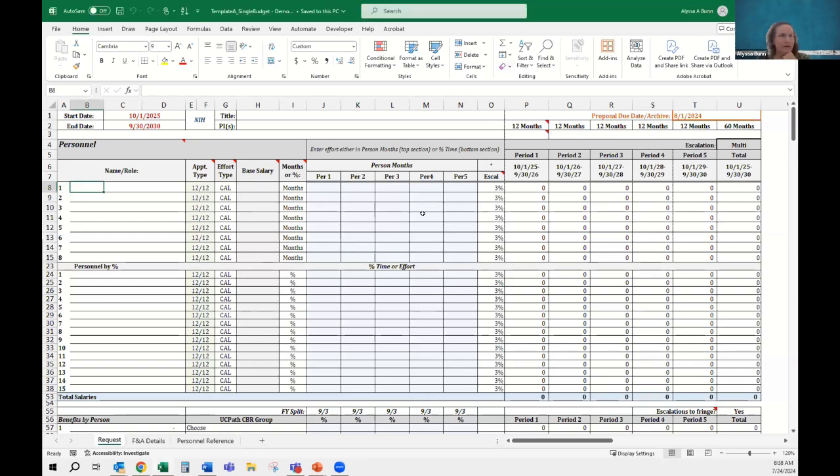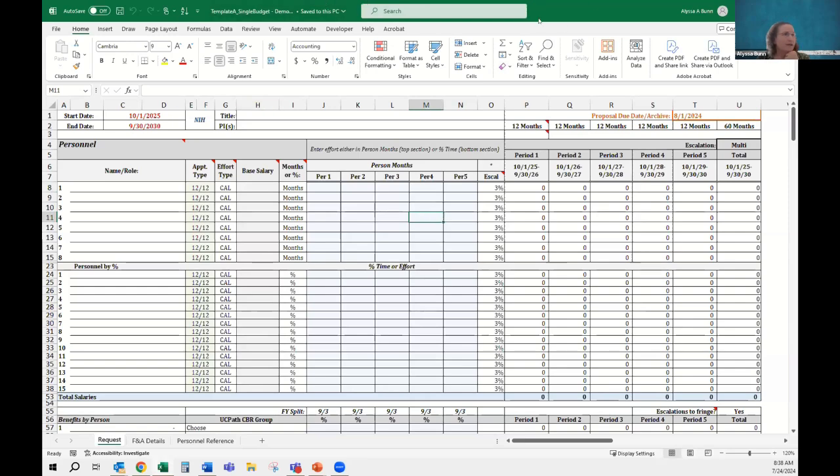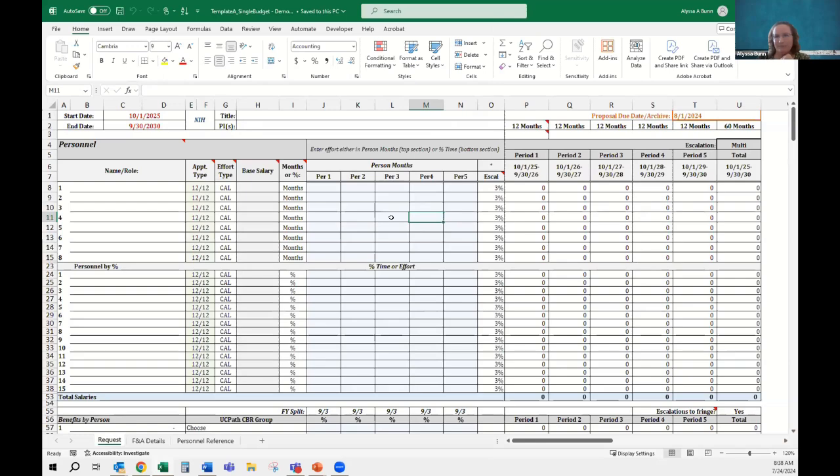The new template, as you can see on my screen, now has two sections when you open it. There's one labeled pre-selected as months and a section pre-selected as percent. The intention is, let's say we're adding a professor and they've told you they want one summer month. Before, we had to annualize salary to figure out the overall effort — that took extra math. Now, for Dr. Peach, a 9-over-12 faculty who wants one summer month, you change the appointment type to 9-over-12, enter their base salary of $100,000, put 1 in the months field, and it calculates one summer month automatically. You can also put 0.5 for half a summer month.